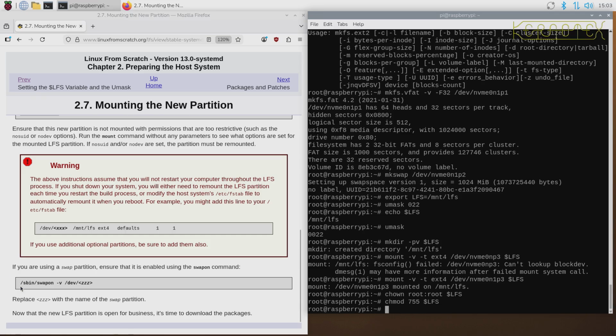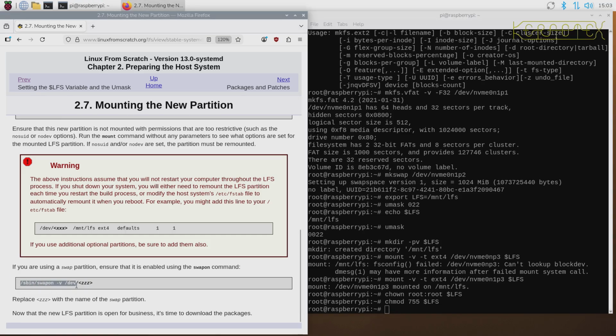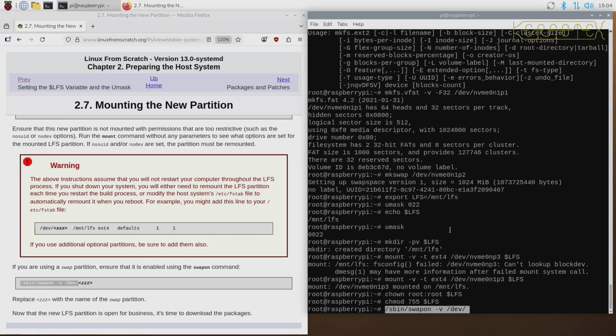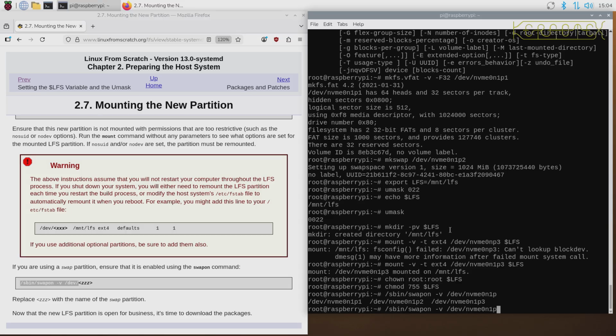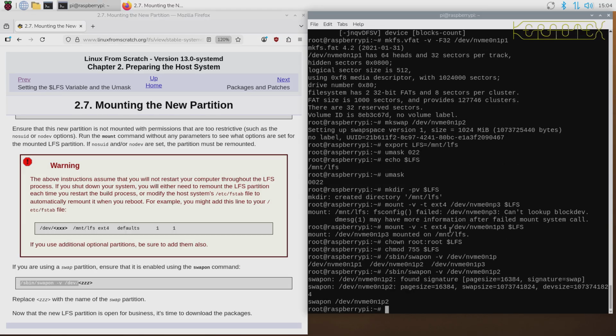And finally, activate the swap partition, which is unlikely to be needed, but it will be there if it is needed. p2. Okay.